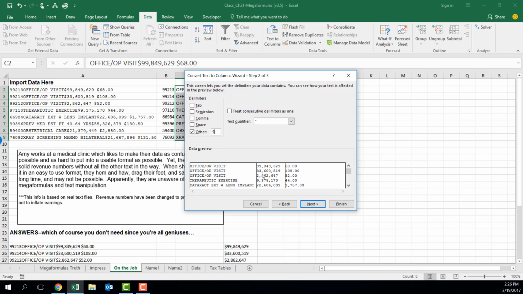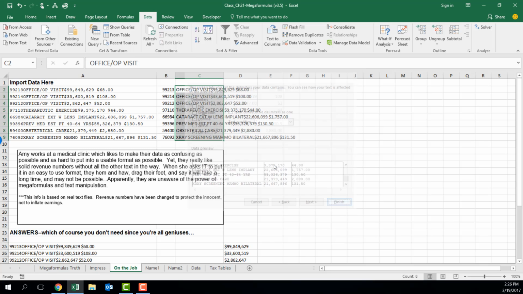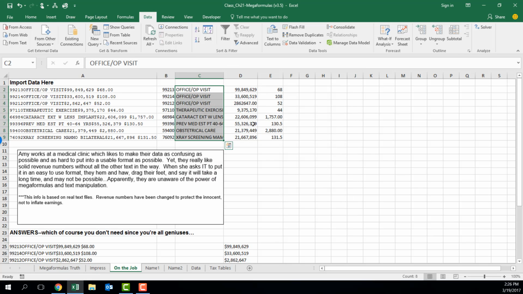Oh, look, I can see that it's pulling those apart just the way I want to, and so I'll just say Finish. Now I have the dollar amount of revenue here, and if I put in some of that, I've got a total of $266 2/3 million.